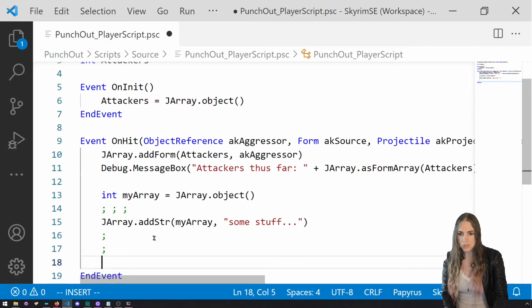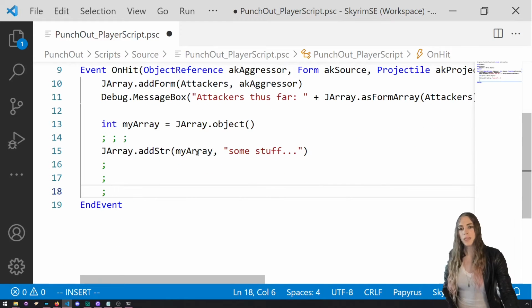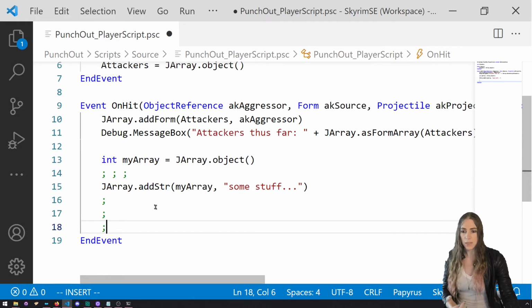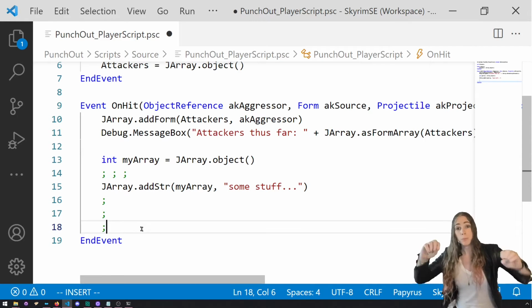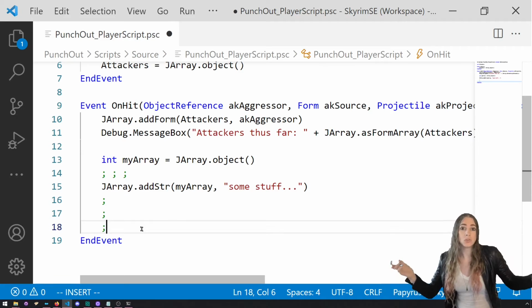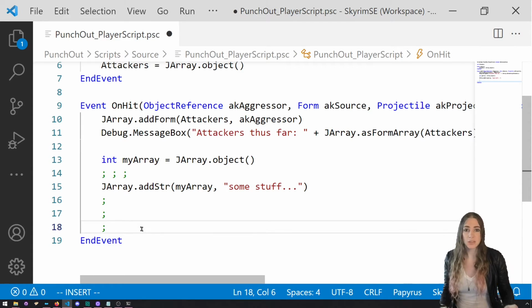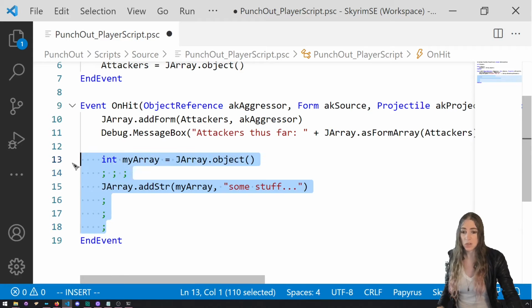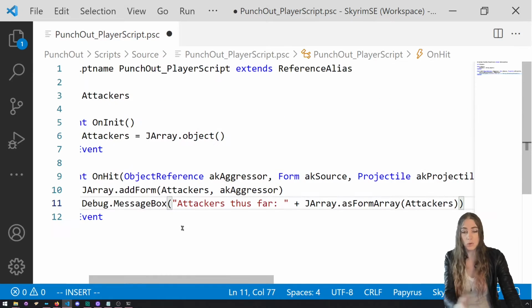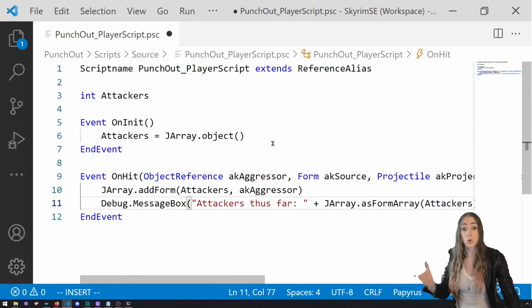You're meant to do stuff with it. And then if you haven't used your array, if there's no active reference to it, then within 10 seconds, poof, the array goes away. That's so a bunch of extra stuff doesn't end up in your save game, and it's actually a really nice feature of JContainers once you just learn about it. If you don't know about it, then it's going to drive you crazy.